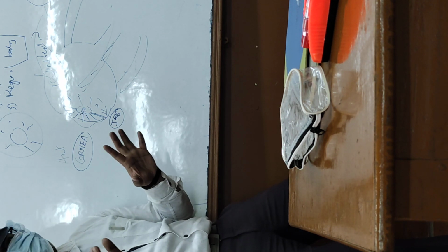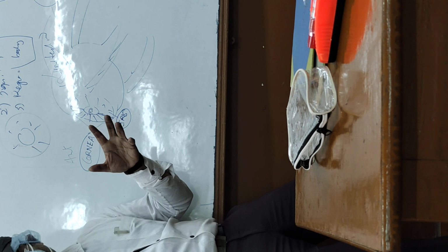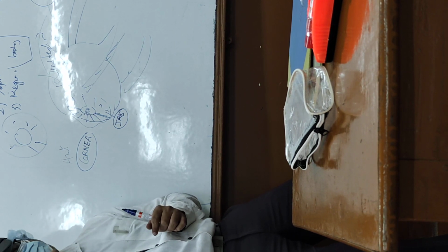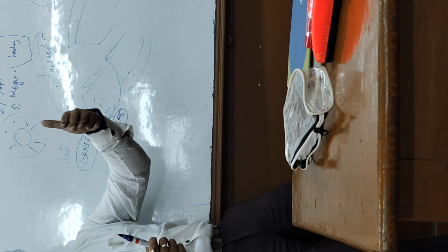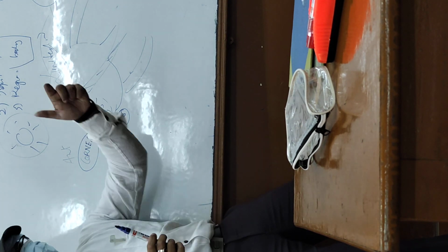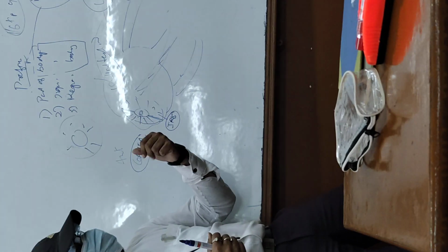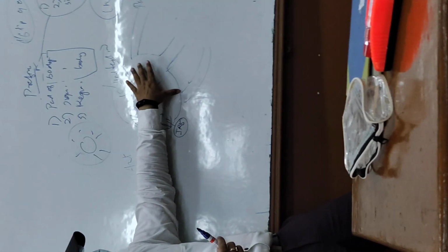Why is it dark? You have visited movie theaters before? When the movie starts, what happens to the lights inside the theater? Doesn't it go off and make the entire theater dark? Why is this? To avoid scattering from multiple different directions. You might have noticed that soon after the movie finishes, the lights are put on, and at that moment the screen resolution becomes a bit deteriorated. Why? Because of the light rays getting interfered: the lights from these different sources, as well as the light getting reflected back from the screen of the theater. With these two lights interfering, the clarity of the screen becomes poor. Understood?